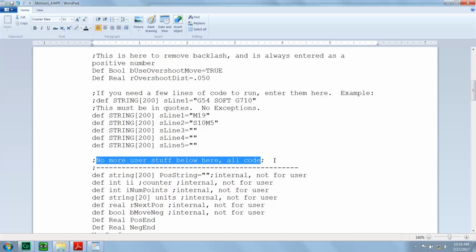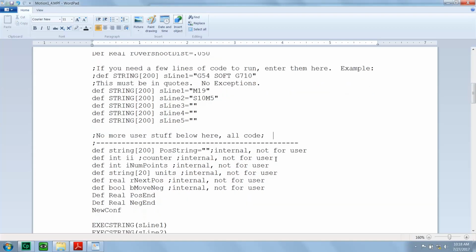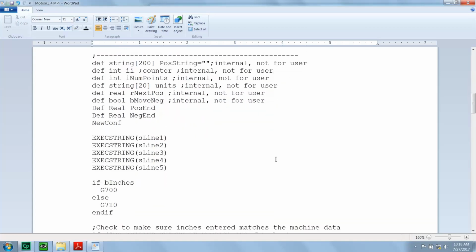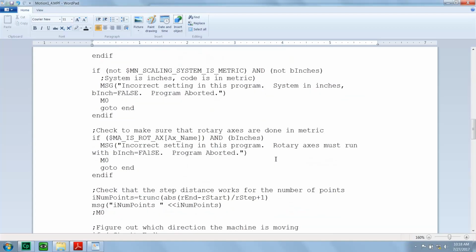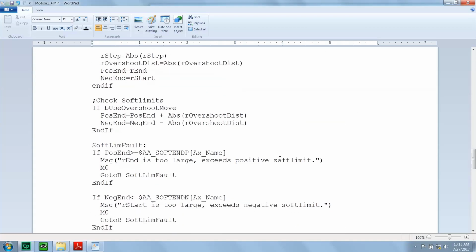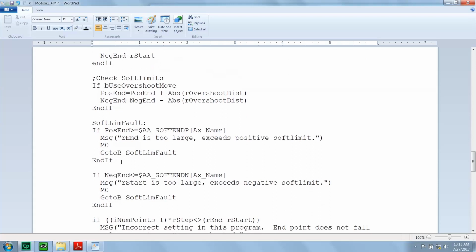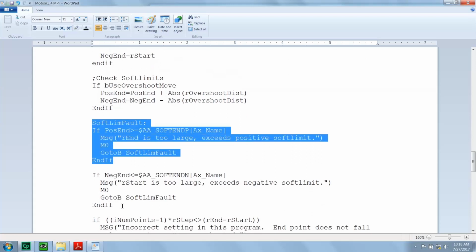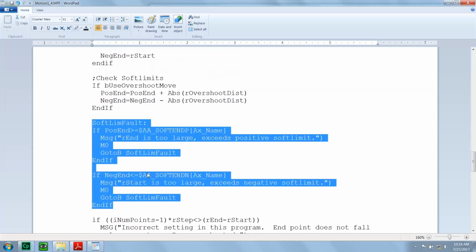The exception to the rule of no more user stuff below here, all code, is that occasionally there will be problems with soft limits on the machine where we're trying to move outside a soft limit. There's a set of checks here for soft limit faults that sometimes are a little bit overkill, and this doesn't really protect the machine.